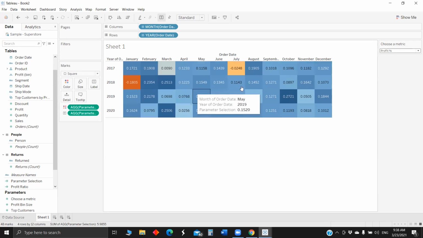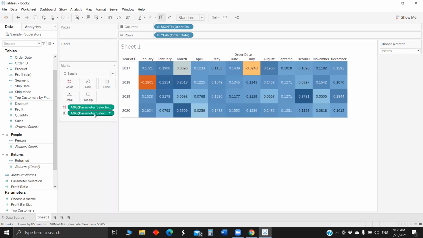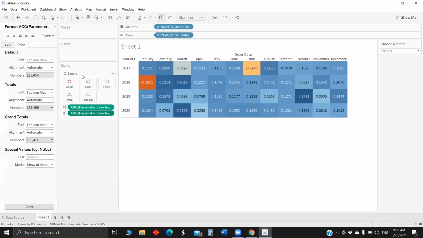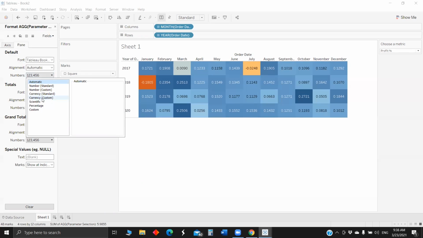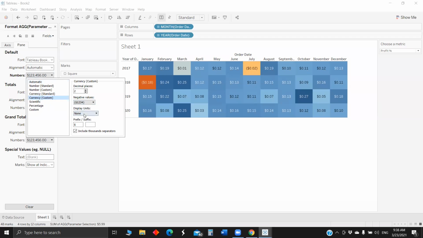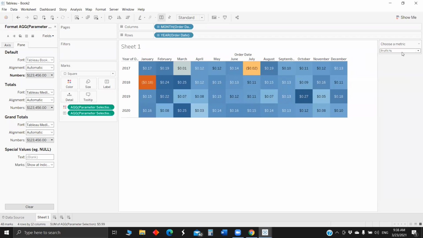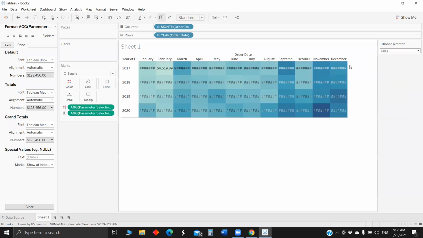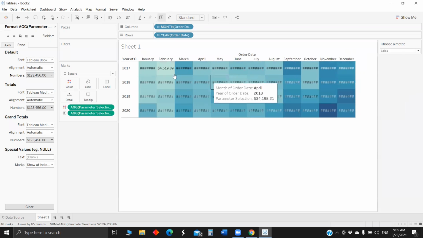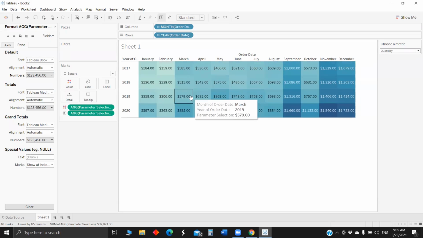So here, since all the fields are addressed by only one calculated field, whatever format we try to give here will be replicated. For example, now I am trying to change it to currency custom with a $ sign and 2 places. So what happens is for sales it also gives 2 decimals, and if you look at quantity, then again it comes with the $ sign. To address this issue, we will create separate labels for each of the fields. However, since sales and profit require the same formatting, we will put both of them in a single field.